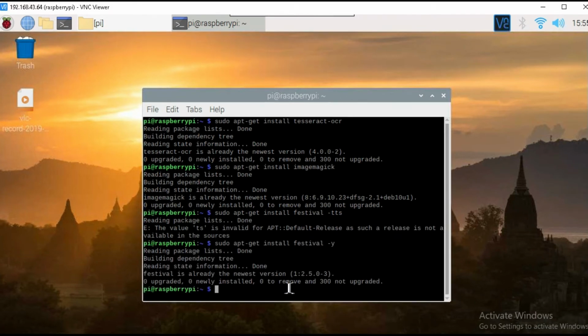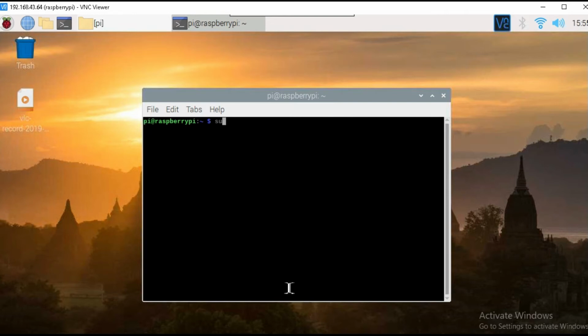To install festival TTS, you need to type sudo apt install festival -y and hit enter.